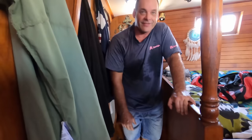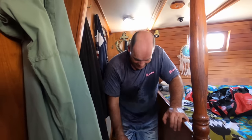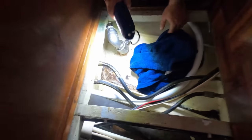I just removed the stickiest, nastiest stuff known to man. I don't even know what it was. But it was something. I think it might have been old hydraulic fluid gone super hard like tar that was down there. And, oh, look at the stuff in the bottom. I've got to get into that again.